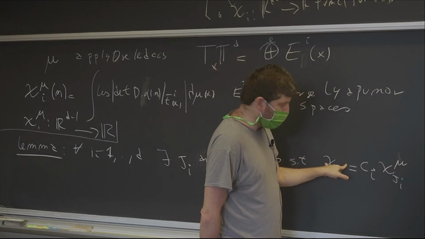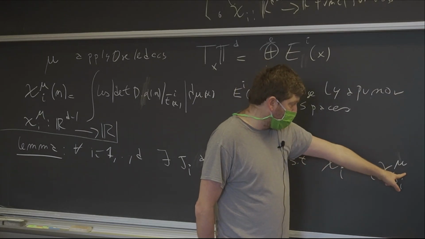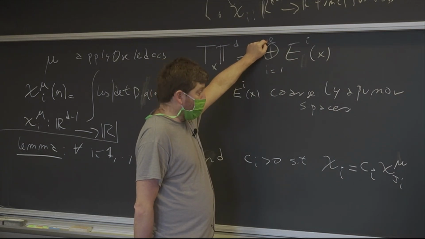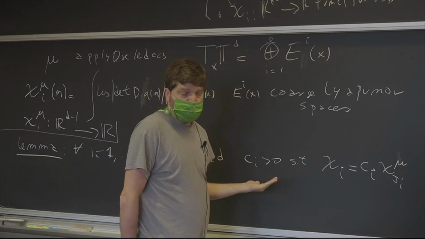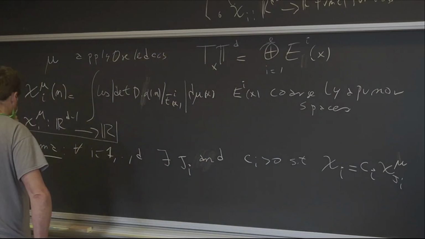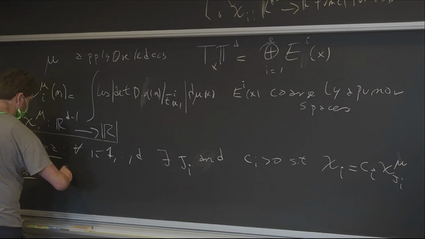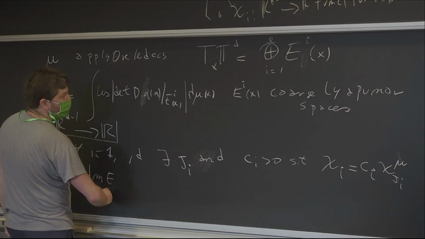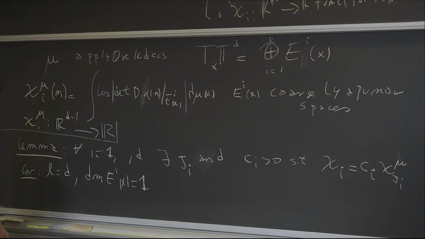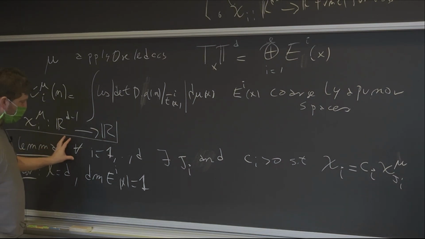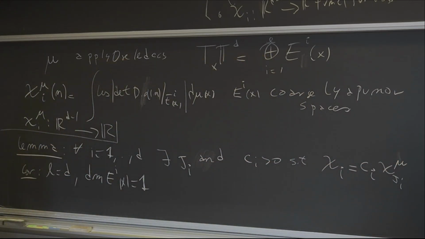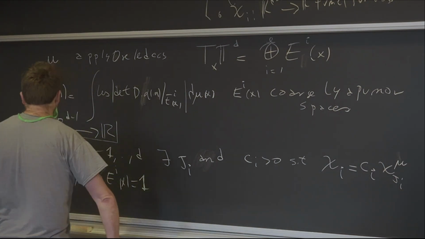And since all of these guys are non-proportional to each other, this means in particular that these guys are non-proportional to each other, which means that I need to have L equal to d. Because I need d non-proportional guys, each one contributing at least dimension 1, so I cannot have more. These guys have to be 1-dimensional, and this has to be d. So it's a corollary: L equals d, dimension of E^i of x equals 1. So you see how powerful this very naive type of property is, which automatically gives me a lot of counting properties.